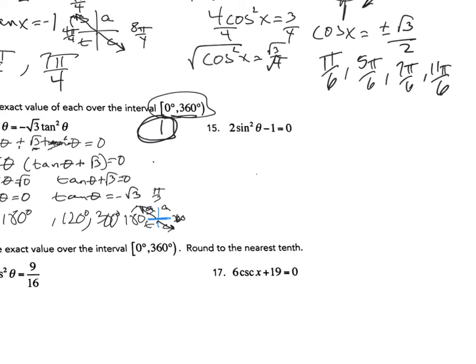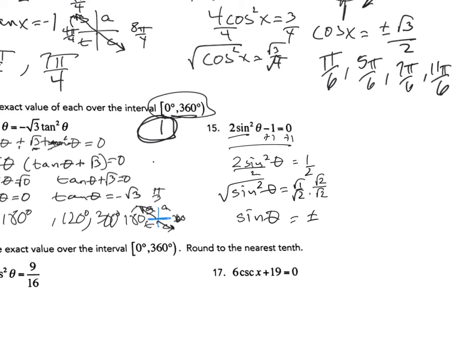All right, so this one, another squared, so we're going to take the square root, so we're going to add 1 first, sorry. So 2 sine squared theta equals 1, divide by 2. Sine squared theta is equal to 1/2. Taking the square root leaves us with a radical in the bottom. So I'm going to multiply the top and bottom by radical 2. So we get the sine of theta equals plus or minus, because we took the square root, straight across the top, radical 2, straight across the bottom, 2.